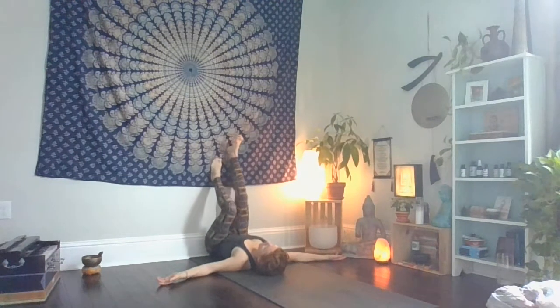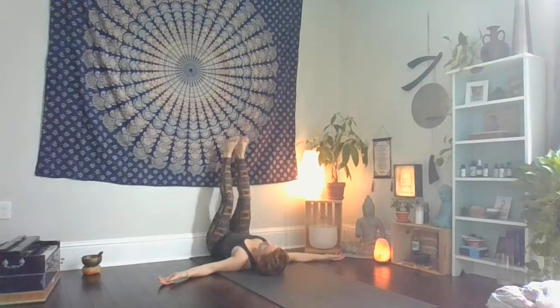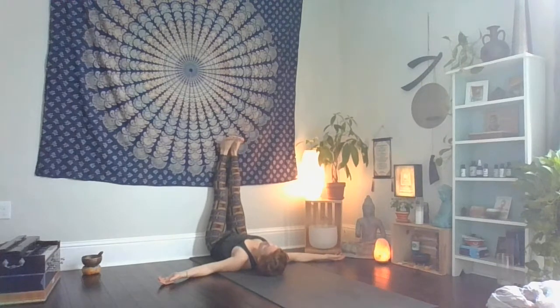If it's too much on your hamstrings, you can bend the knees, planting the feet on the wall. You can also take a variation with the legs in straddle or in butterfly. And if that's not available to you right now, just go ahead and stretch long in Shavasana whenever you're ready. So legs go long and wide and the feet fall out to the side. And arms go wide, and palms face the sky.